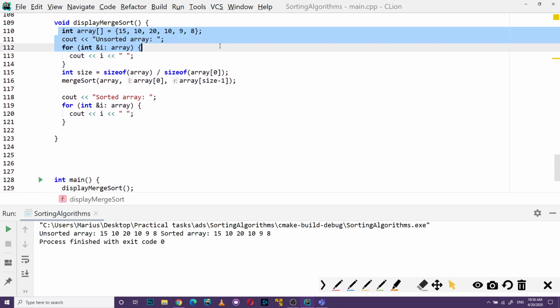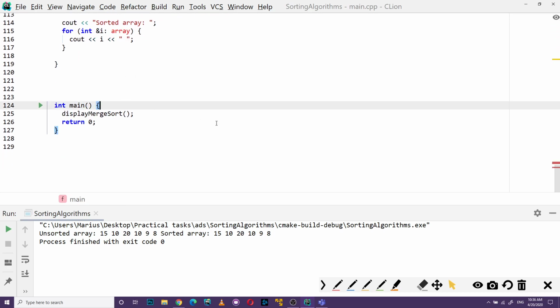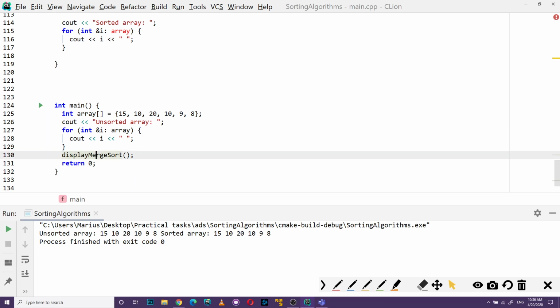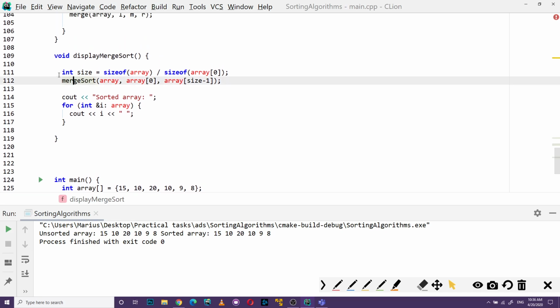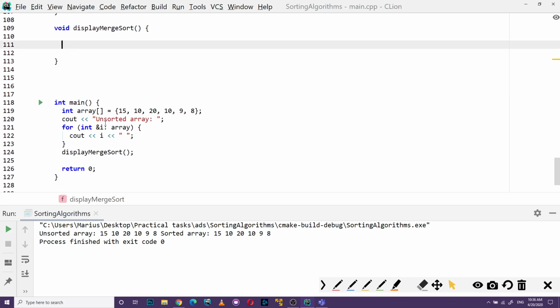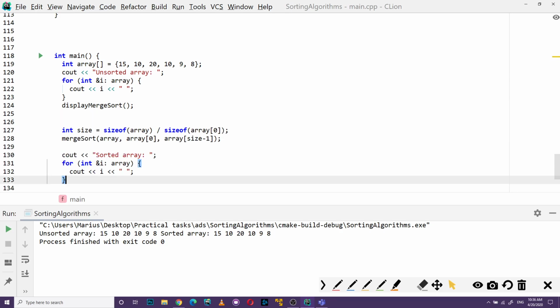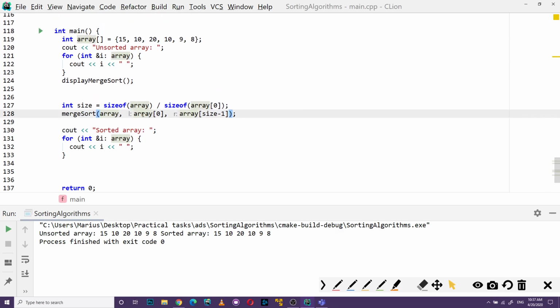If we just copy this here, display merge sort, and later we just sort the array.